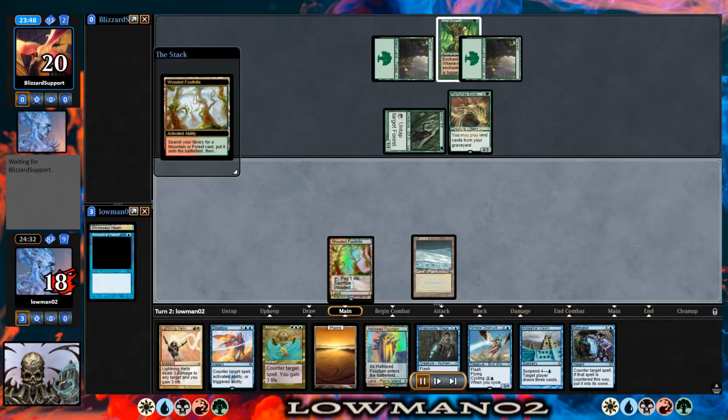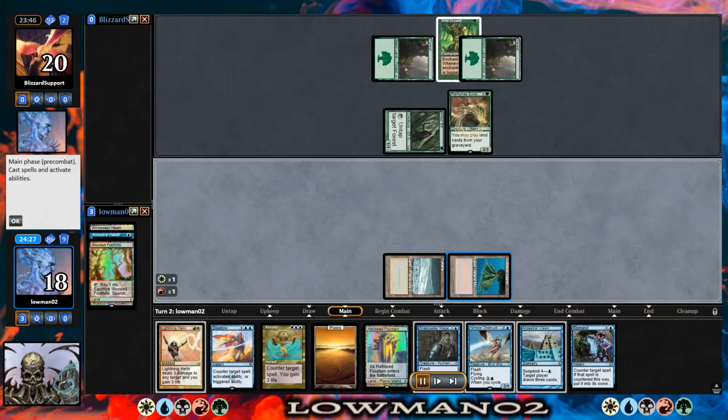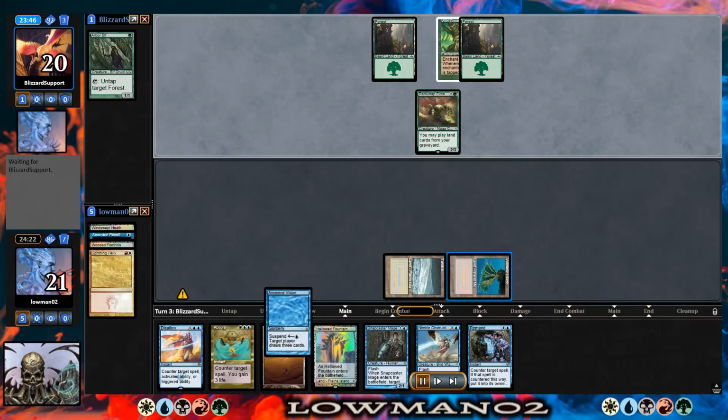I Ancestral here looking for efficient removal. I actually go ahead and Lightning Helix the Arbor Elf here as opposed to the Remnant Excavator.